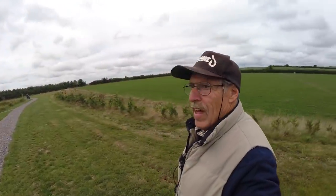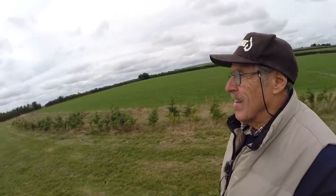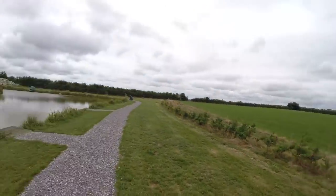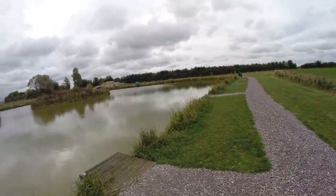Well, have you heard that term, last chance saloon? Third time lucky, that sort of thing. Well, it is, because I've now come up to what I thought would be my banker, and over there is a huge match on, so I can't fish either of those two lakes. There's a tiny one here, which is like a fun pool or something like that. It's a match one, just a lake. Two islands in it, guys around it, so many people fishing, it's unbelievable.